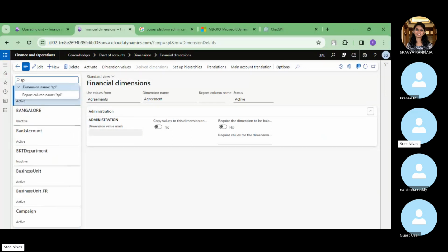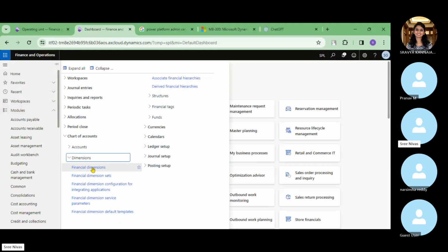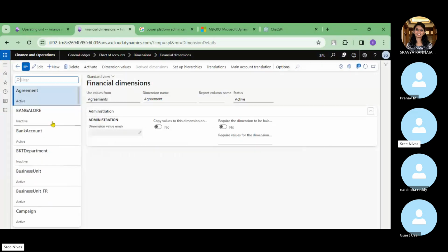Let's see if it reflects here, that is fine. Yeah, I think we have a limitation. It will not reflect here, or else by default all these things should be active. Now it is showing as inactive.